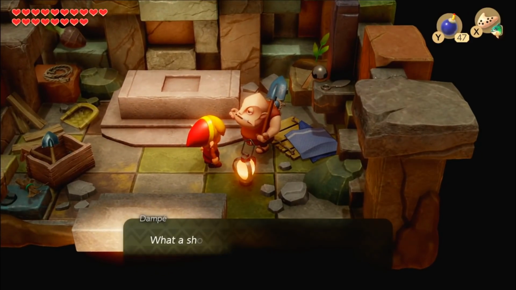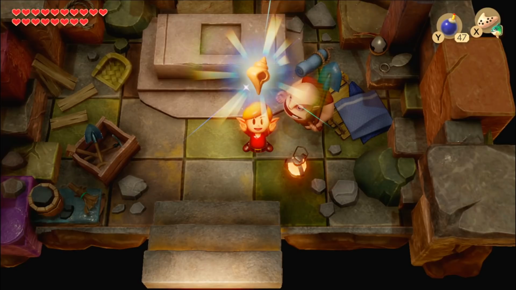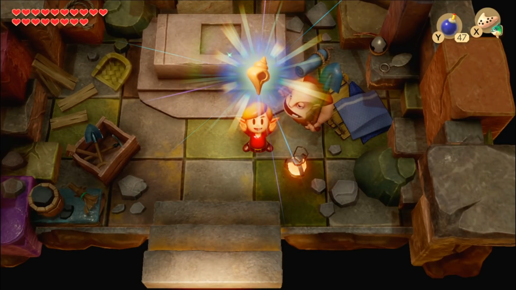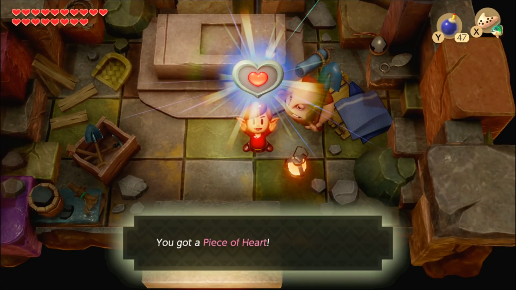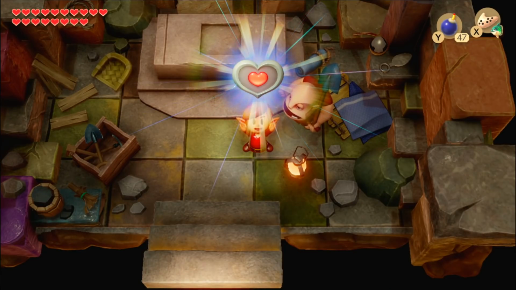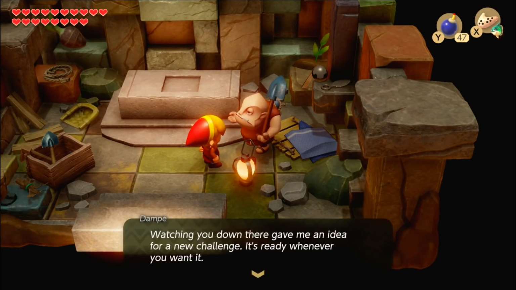And we did it for beating all 4 of his challenges. We get a seashell, and I think that's all of our seashells. Yeah, I think that's all of them. And a piece of heart. Oh, sweet.